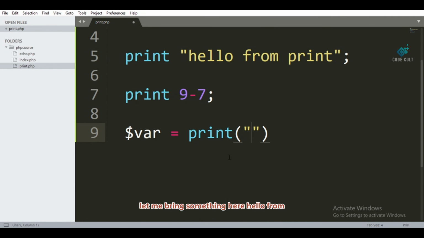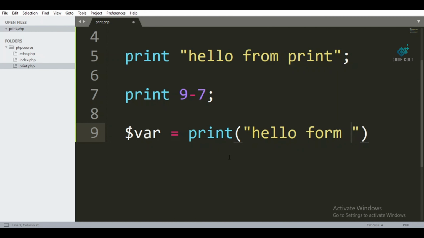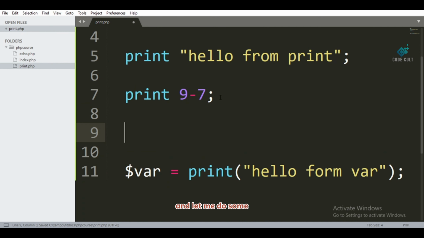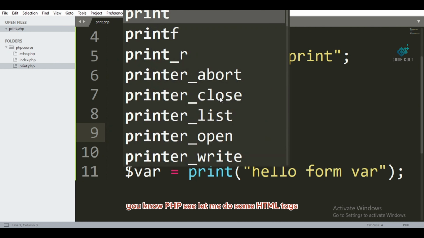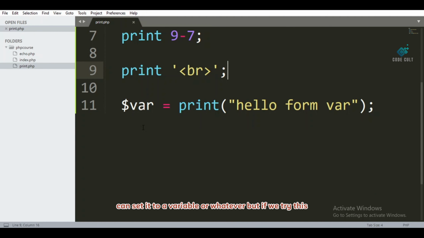Let me print something here, hello from var. If I end this, let me do some HTML tags right in there, br, just like this. It can be used as an expression, so you can set it to a variable or whatever.